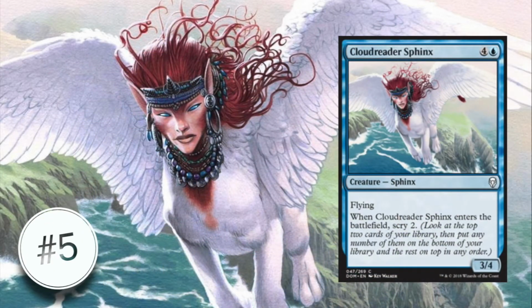That's great. Number 5, Cloud Reader Sphinx. And this card I like. 5 mana for a 3/4 flyer. I'll play that. And then you get to scry 2. Yeah, that's pretty nice. Late game, you're coming down with a flyer that can block pretty well. And then you're going through your deck to try and get even better cards. I like this card a lot. Number 5 could maybe be a number 4, but I like it. What can I say? Flyers, they get me every time.